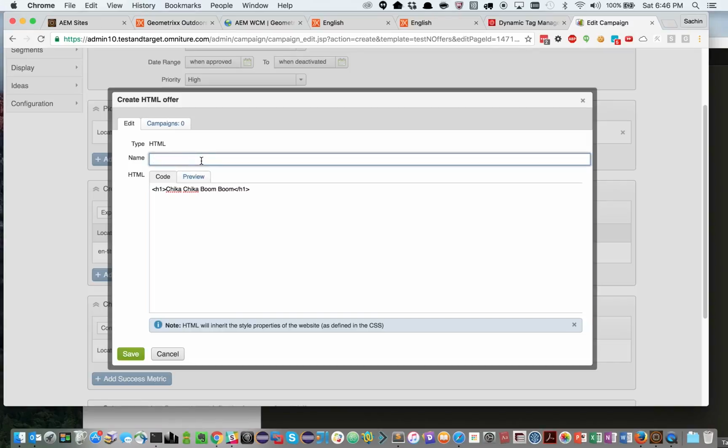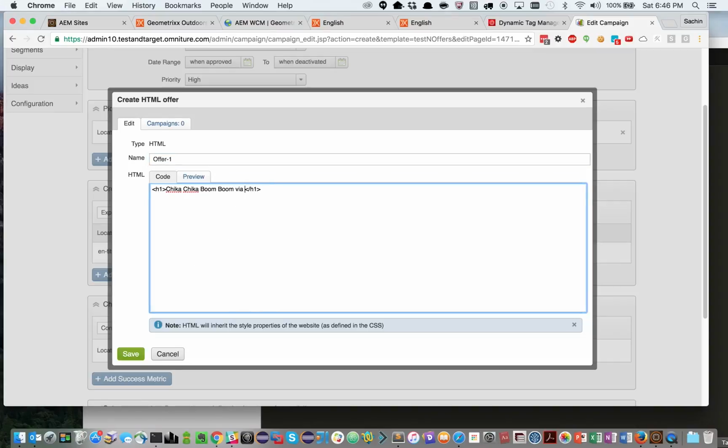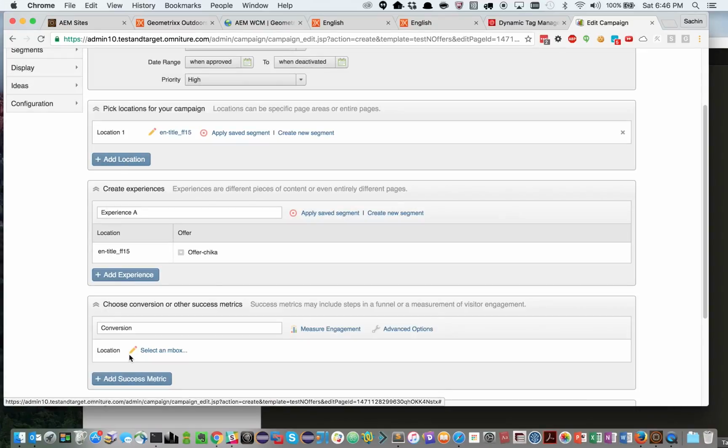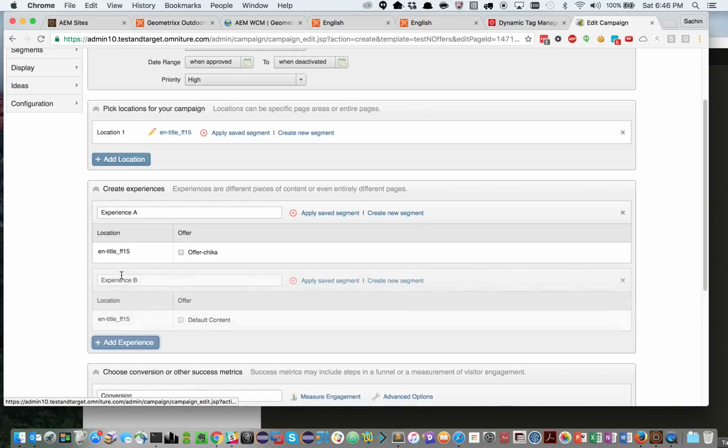I have been reading it to my son, so let's say offer one is Chicka Chicka Boom Boom. Let's say via Adobe Target and call it offer Chicka. Save. That's a second experience.